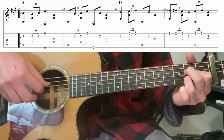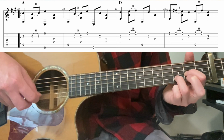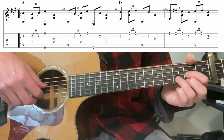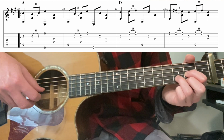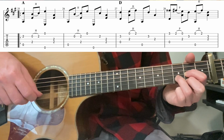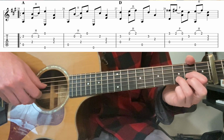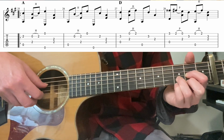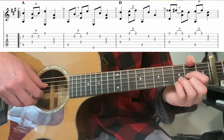All right. Now the D chord, 2nd and 4th, 1st and 3rd, hammer on. 5th, 2nd, 3rd. The 3rd is with the thumb. And then we're going to do a little James Taylor inspired riff here.